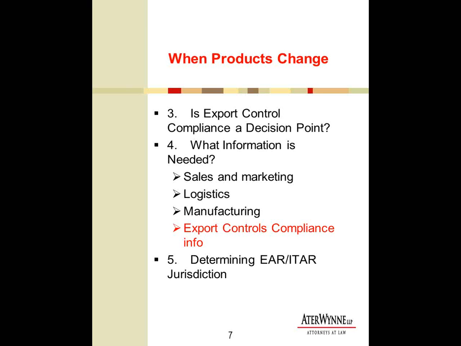Lastly, as part of this checklist of what your company should do when your business changes or your products change, you should be determining whether this new product, this new order, this new process that we're instituting within our company is something that is governed by the Export Administration Regulations for commercial products and technology, or the ITAR for military technical data and commodities.